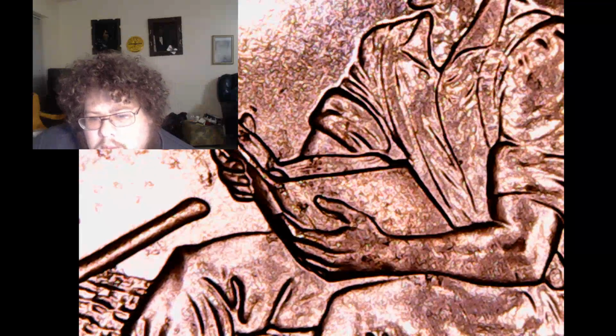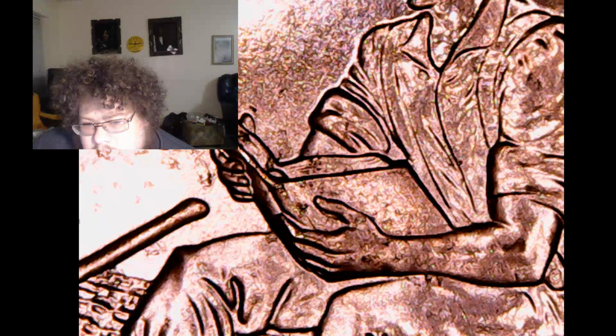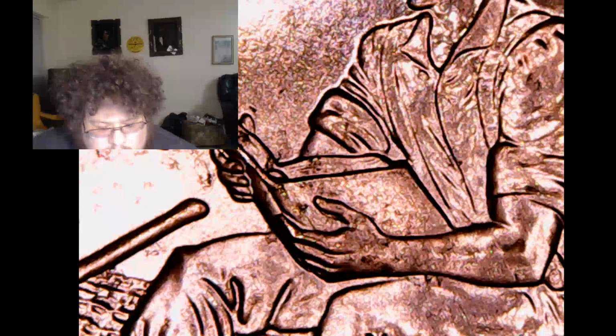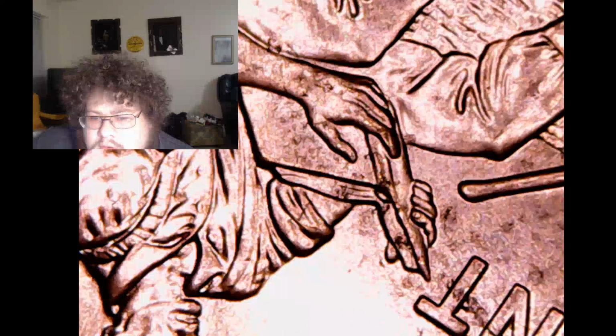Crap, I can't tell. Mike, is that doubling under the thumb? I mean, it's kind of flat, but shoot, I wish Daniel Malone were back in here. Let me look at it from a different angle. Yeah, I love the USB microscopes too. Well, see, now it looks like it's not there. So is it there or is it not?